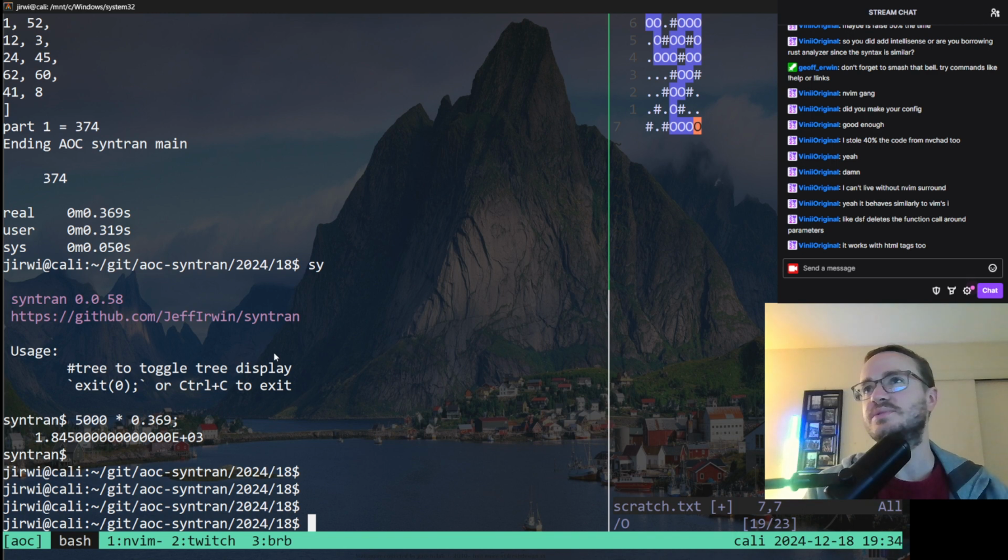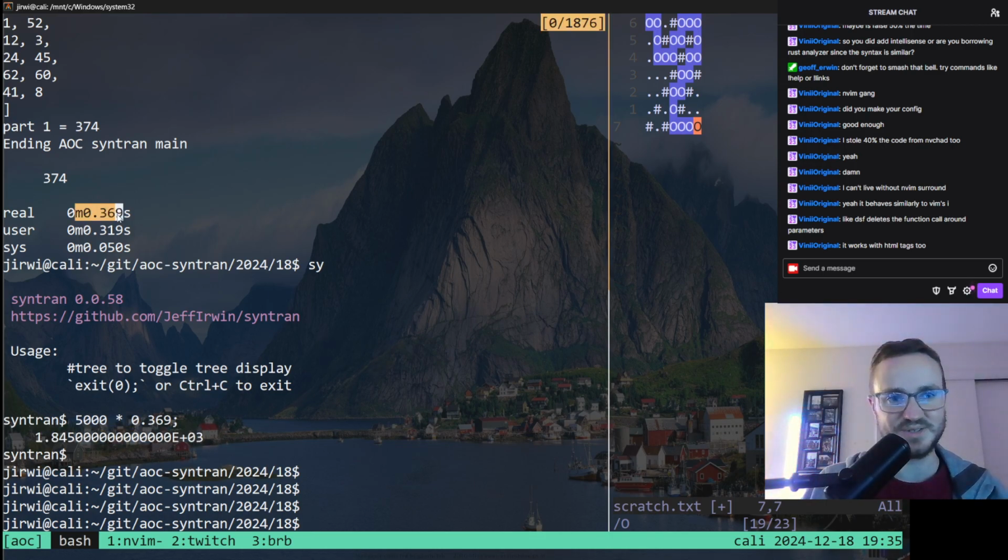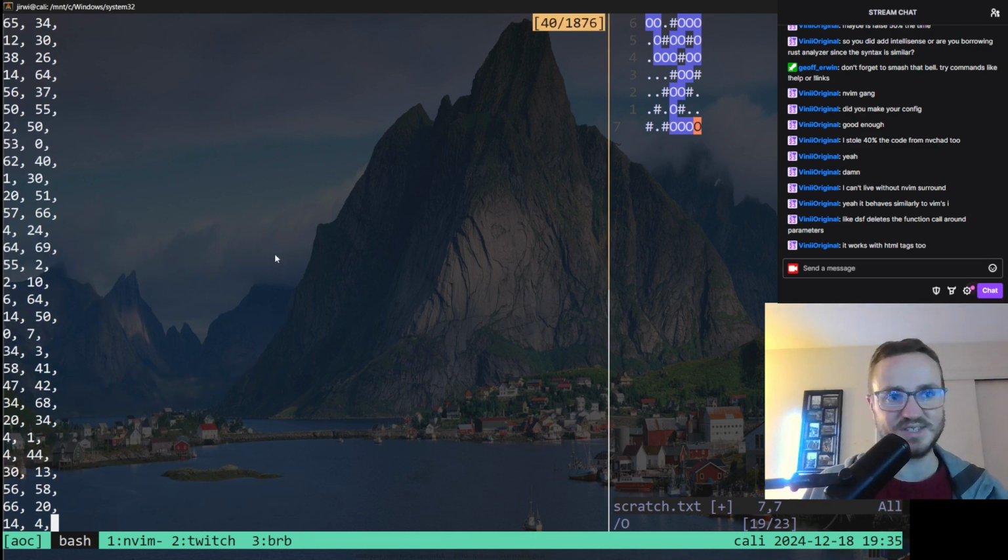Can you treat this like a 3D problem? Yeah. I'm going to have to think about this more if there's a need to optimize, but this is half an hour. So I think I can just let it run if it is that slow. I'm not really sure. Some of this time might just be parsing, because this is an interpreted language, there's no compiling. So some of this might just be starting up and parsing the Syntran source code. I don't know if it really takes that long to run one step.